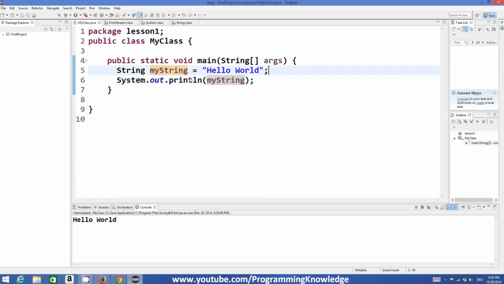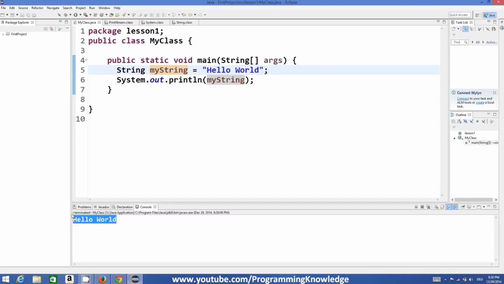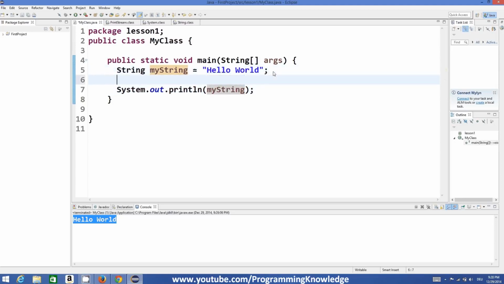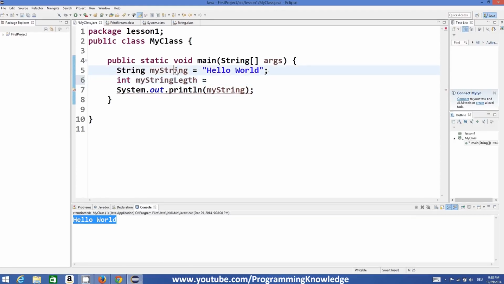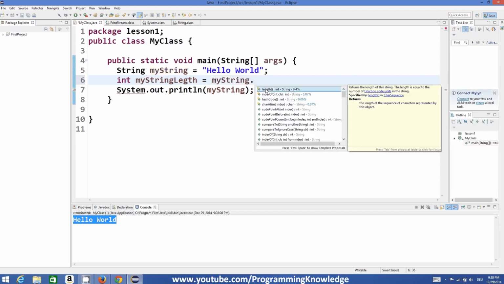For example, I want to get the length of the string. I can declare a variable called myStringLength, which is equal to the variable name of my string dot length.